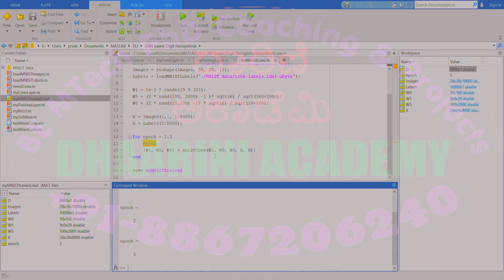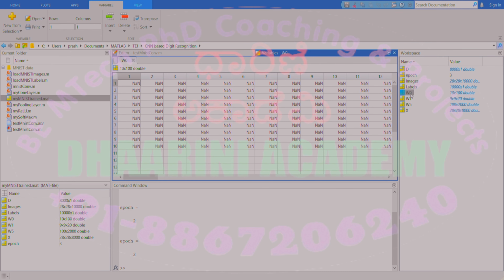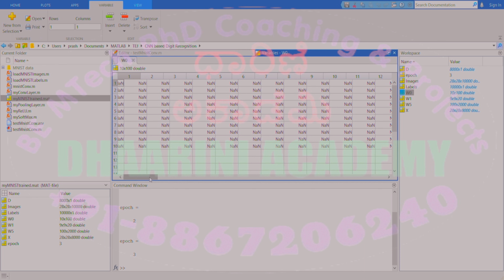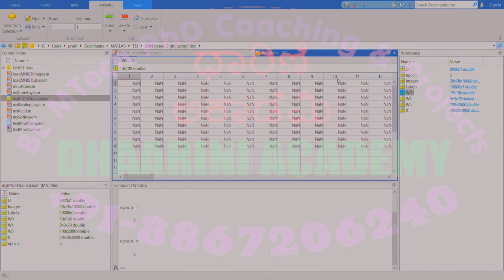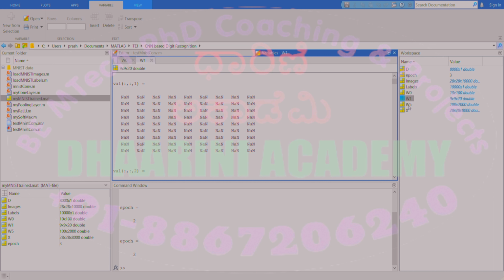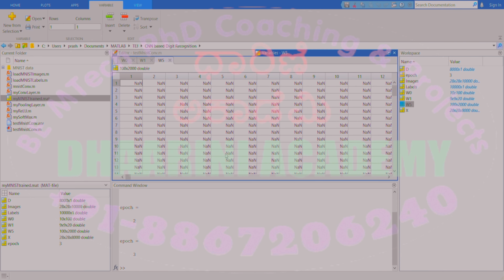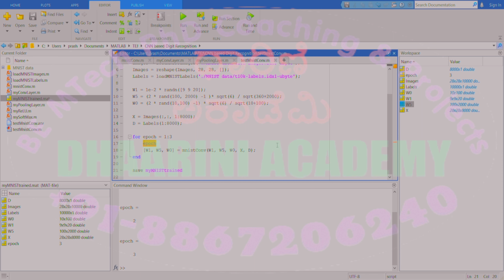So we have the updated values of weights, W naught, rather than what has been. Okay, maybe there is some issue. During the testing only we will come to know. Okay, it looks like there is some issue. We may have to increase or decrease this. Let's see what happened with the W1, W5. Oh, everything, there is some issue we have. Okay, we have to rectify this. Maybe it requires more epochs, or let's look at the initial value. Let's cut this into pieces and then see.